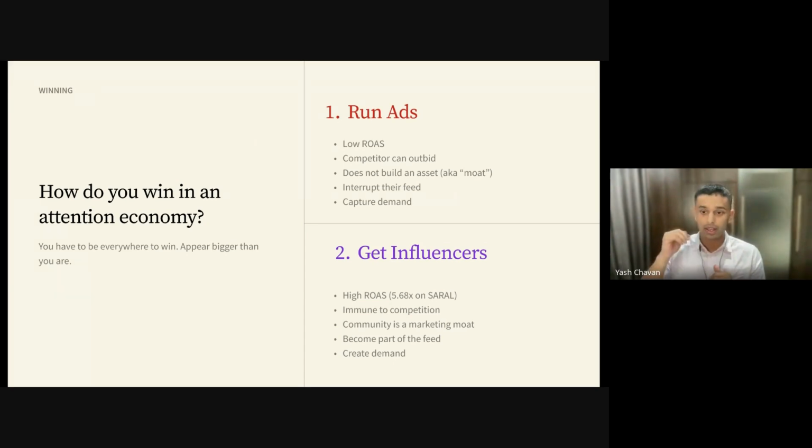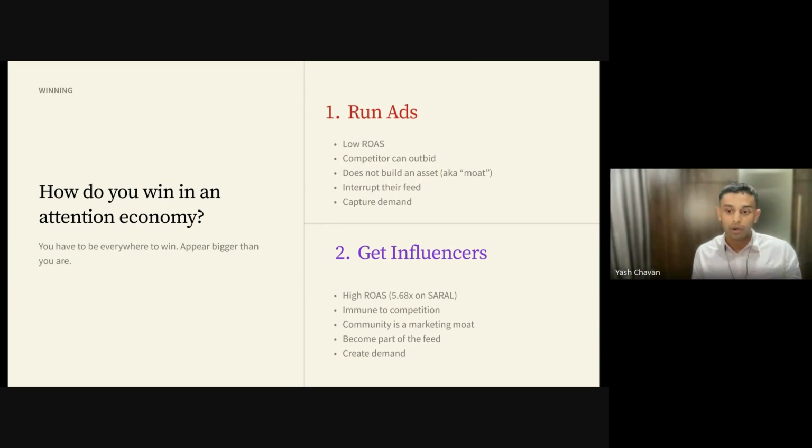How do you do that? You can do it by buying a lot of ads, but we went over that, right? Ads mean lower ROAS, competitors outbidding you, and you're not really building a moat. It's mostly very pay to play. You're interrupting people's feeds, people have ad blockers on, and you're not really capturing demand. I think this is very important. I'm seeing a lot of DTC marketing leaders talk about how Facebook ads may not be incremental anymore. You're not even sure if it's actually driving revenue that otherwise wouldn't have been driven, right?